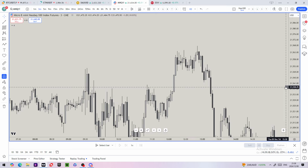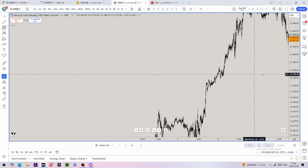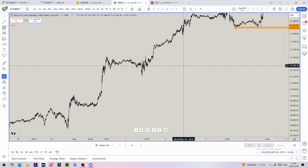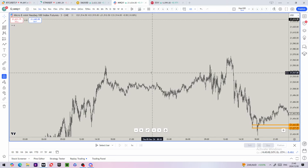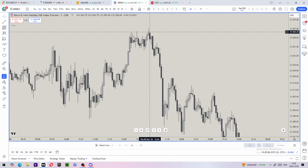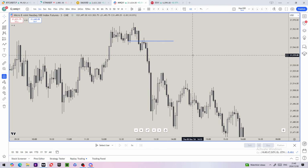Now, it all comes down to the fact that you are going to need to be able to identify when a change in the state of delivery should occur, right? If I were to tell you that on that specific piece of price action, those specific candles right here, a change in the state of delivery most likely did not occur here, what would you have to say about that? And why would I say that?